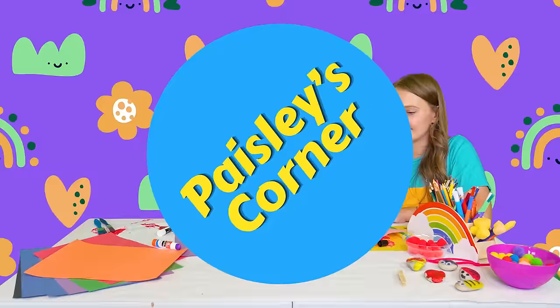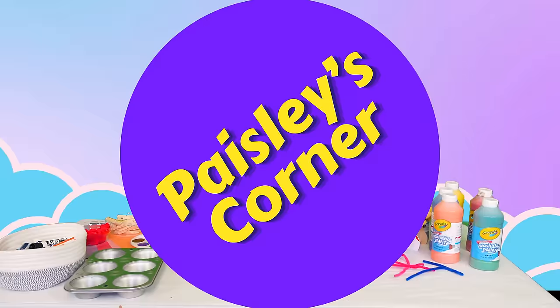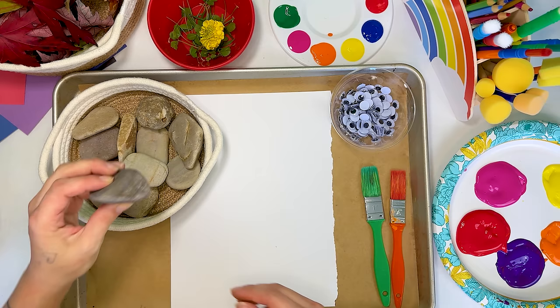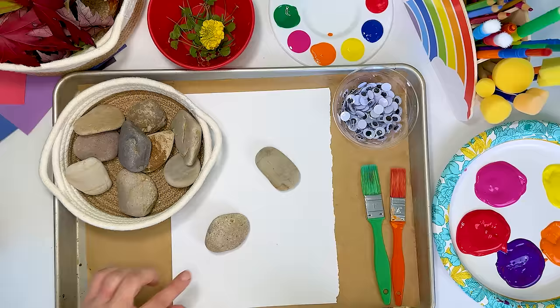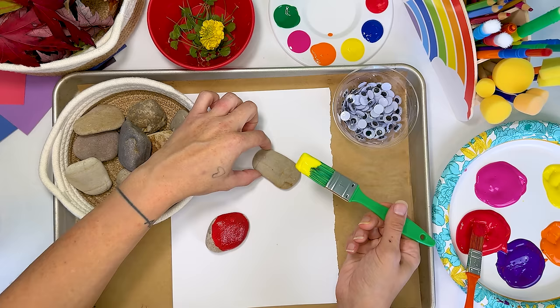Let's do a fun activity and create little bug friends together. I've got a little ladybug and a little bumblebee. Buzz, buzz, buzz. We'll need some rocks, paint, and some googly eyes. Come on. Here's another fun activity you can do if you find some rocks. You can grab them, collect them, and then paint them. How about we paint this one red? We'll grab some red paint. Ooh, and how about this one? We'll do yellow.